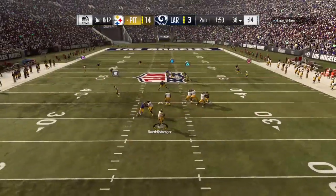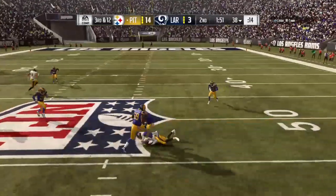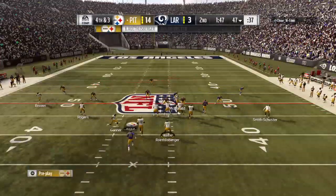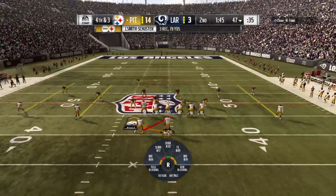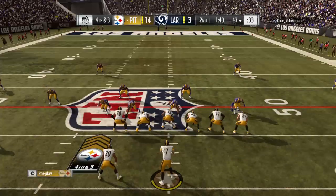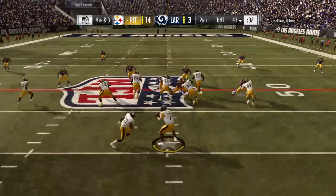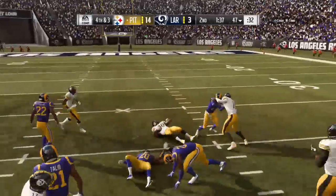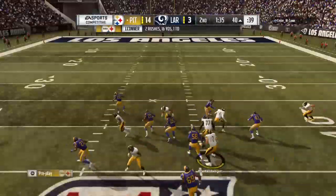On third down, Roethlisberger. And oh, look at that, a diving catch. They do get 9, but it leads to fourth down. Well, that's just simply not right. To make that kind of a catch, that spectacular, and not get a first down out of it. I guess he could put it on his personal highlight reel, however. Yeah, he'll get the catch, he'll get the yardage, but he doesn't get what he really wants.